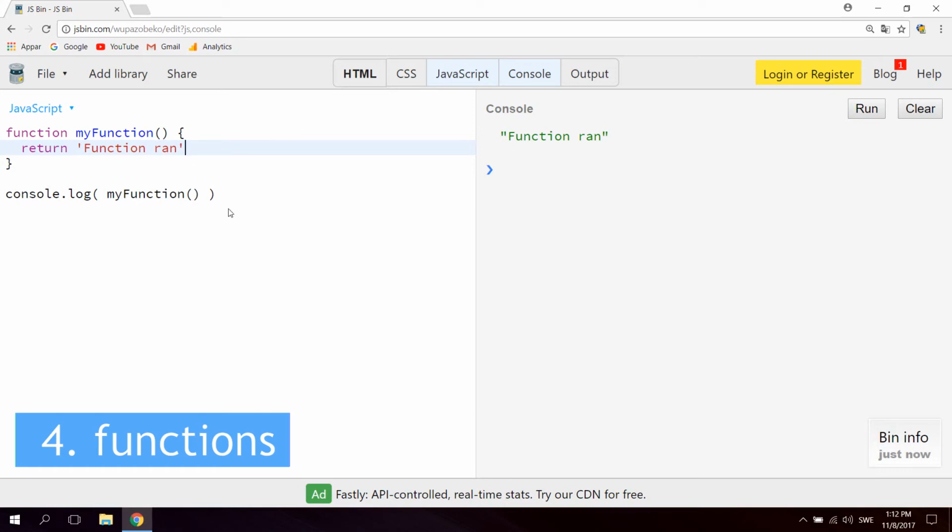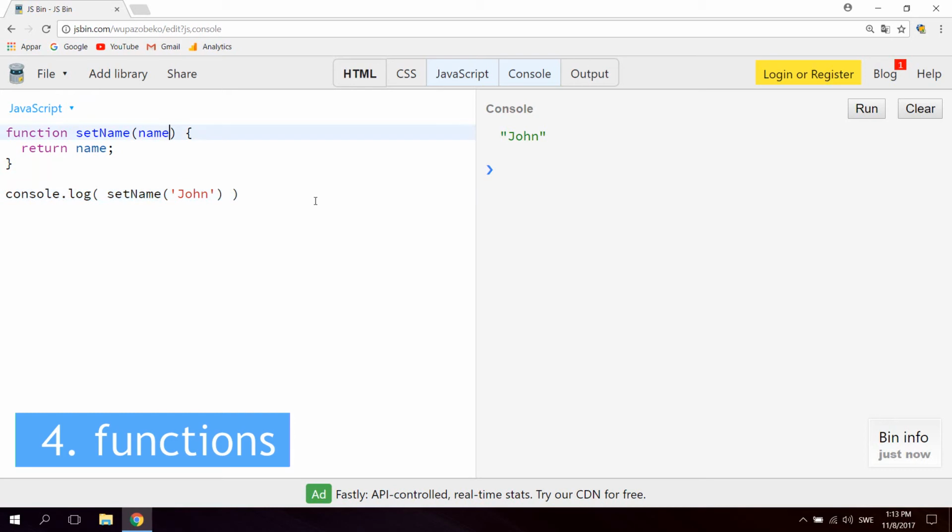Now let's say we wanted to pass a parameter into this function. Let's say we can rename the function to setName. Let's say we want to set a name and then return the name of this function. What we can do instead is pass a parameter, and we're gonna pass this parameter from when we're invoking the function. So this is the argument of the function. We can just give it the name of John, and we're gonna return the name parameter. So now, when we console log this, what do you think we will get for result? We will get John, which is the name that we're setting when we're calling the setName function.